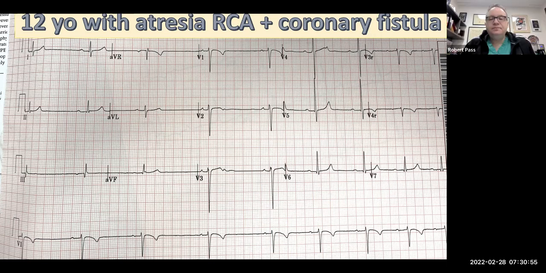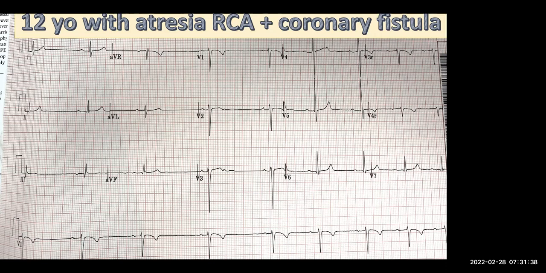The other thing I should say, as a corollary to what I mentioned before: the corrected QT interval is equal to the measured QT interval at a heart rate of 60. When the heart rate is less than 60, the corrected QT interval will be shorter than the measured QT interval. If you sit down and do the math, you'll see that. So if you have a normal measured QT in a patient whose heart rate is under 60, the likelihood of the QT being prolonged is essentially 0. Just a good rule of thumb. But anyway, please proceed. Sorry. I agree with you. QT is normal.